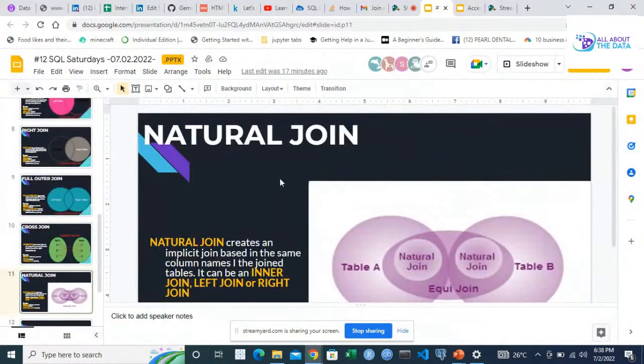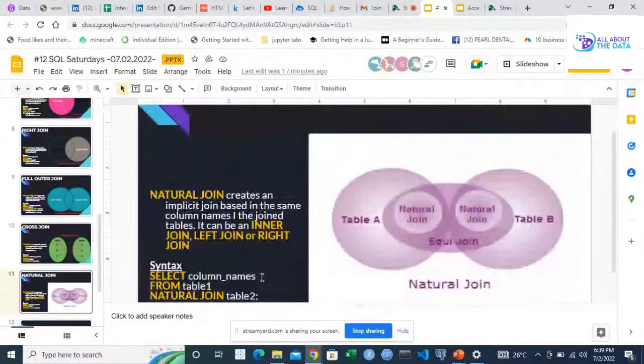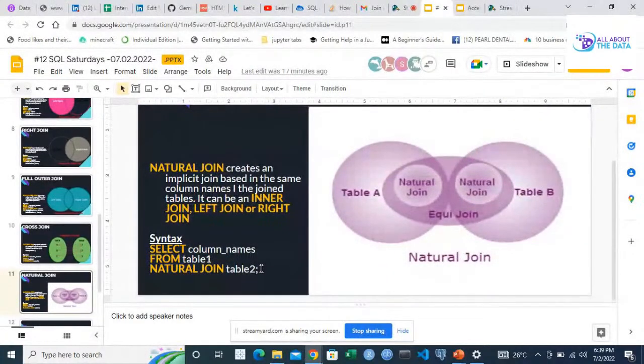Okay, the last one here is the natural join. This natural join is like the mother of all joins. It creates an implicit join based on the column names. It can be an inner join, left join, or right join.